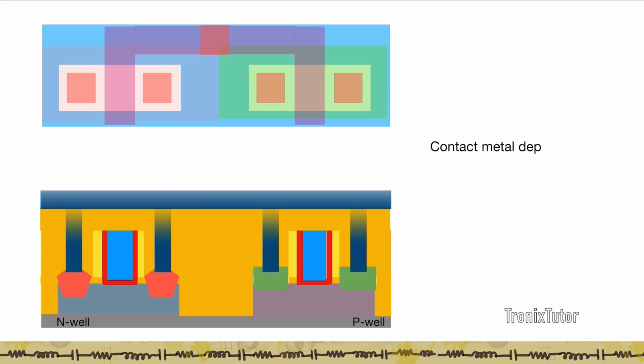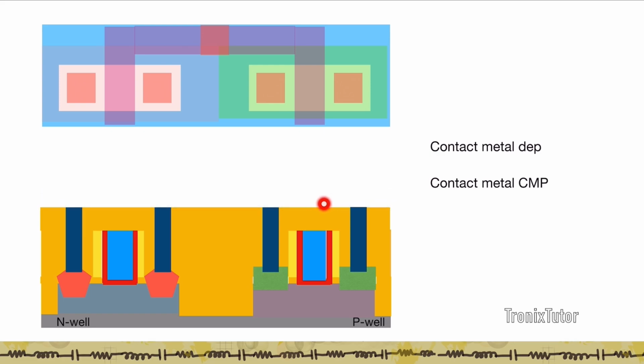This is now followed with filling up the entire stack with the contact metal. So today, if you look at the latest process flows, people have been using tungsten, and recent flows also use cobalt. These are refractory materials used here primarily because of the high current densities that these contacts have. The contact metal deposition is followed with a contact metal CMP, where again the metal is removed from the areas where you don't want the metal. And now that you have done this, essentially the heart of the transistor is complete. So we've now finished all transistor fabrication.